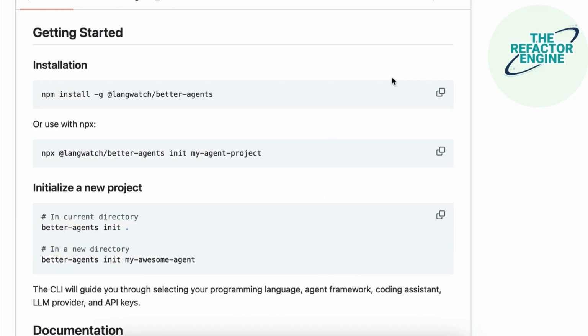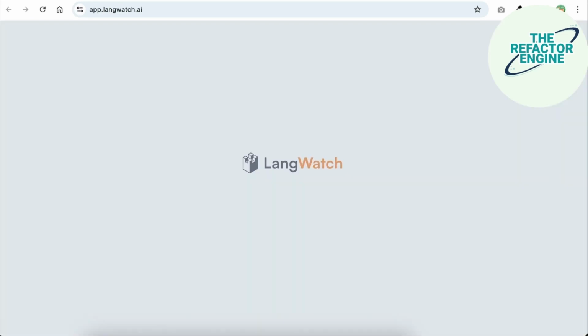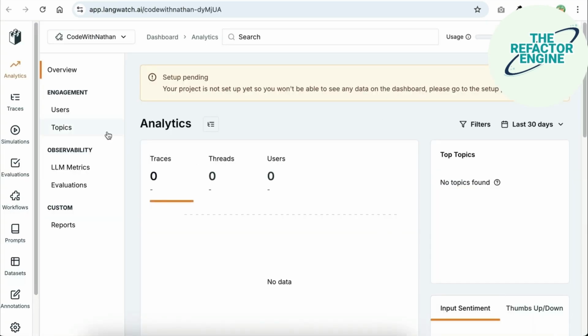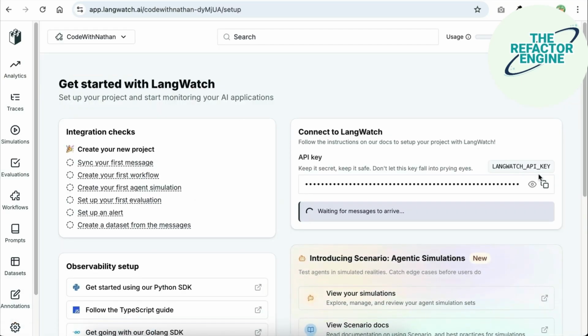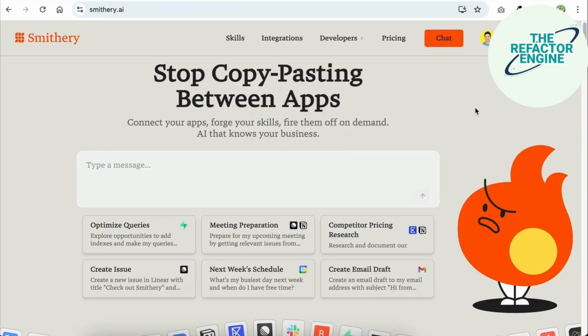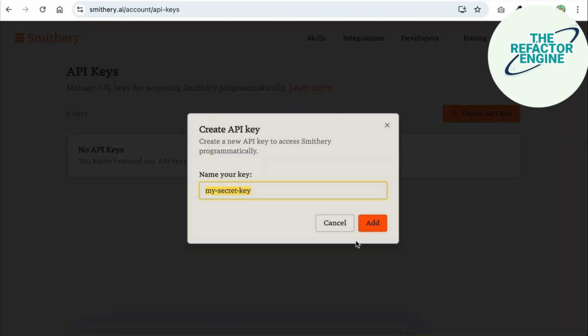Next, I'm going to show you how to use Better Agents with Code CLI. First, you need to prepare some API keys for the development. The Language API key is used to run agent tests on Language, so sign up for Language on their platform. You can use the free tier plan to get started. After that, you can also grab an optional Symmetry API key so that the agent can automatically discover and add MCP tools. They also have a free plan that you can use for your first agent.